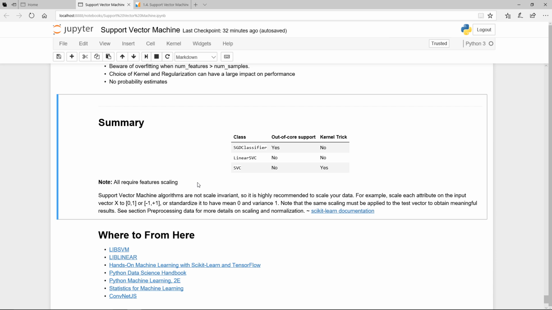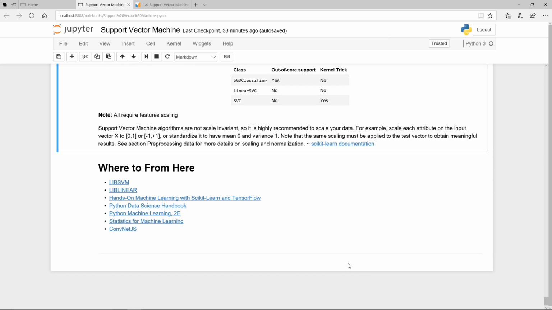For example, scale each feature on the input vector or standardize it. Note that the same scaling must be applied to the test vector to obtain meaningful results. Now, to see the section on preprocessing, we already covered this in our previous section, but again, I highly recommend that you do read the scikit-learn excellent documentation.